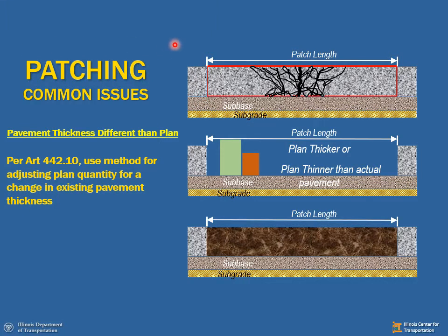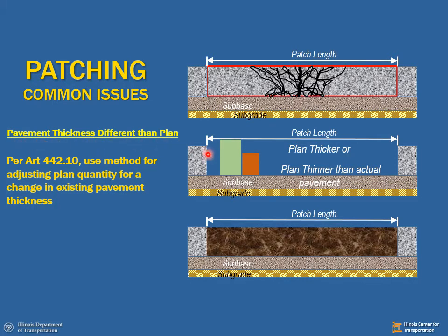Looking a little more in depth at our patching, here's a cross-sectional view of a patching area. Here we have the existing pavement thickness. We might have some granular base or sub-base material and some subgrade beneath that. The red box represents the section that we're going to remove. From left to right on the page would be the direction of travel, one way or the other way. We call that direction the patch length. Into the page would be our lane width. That's most typical.